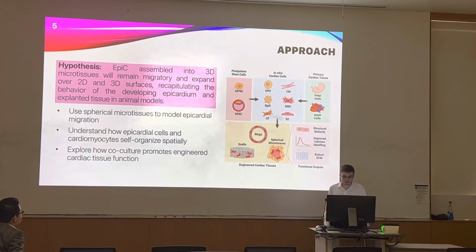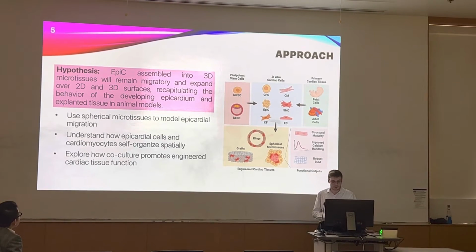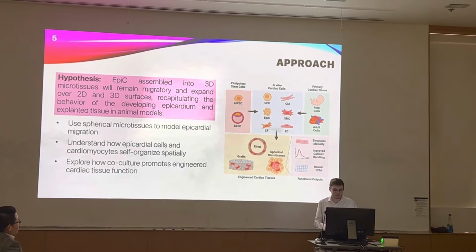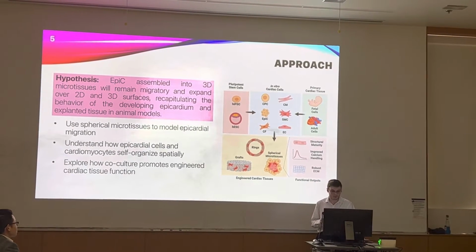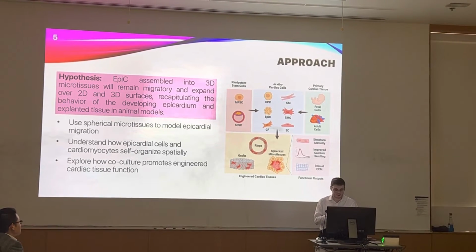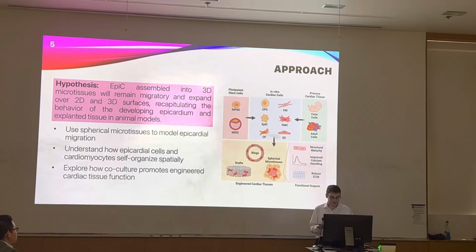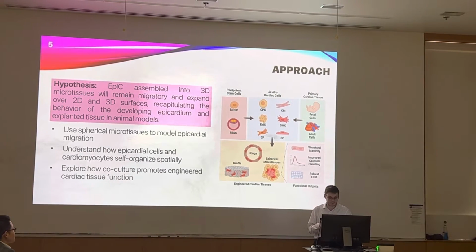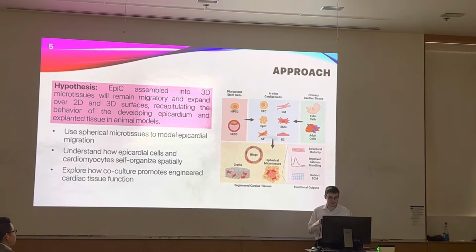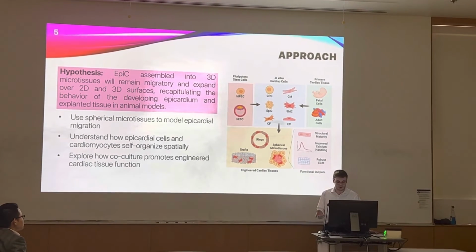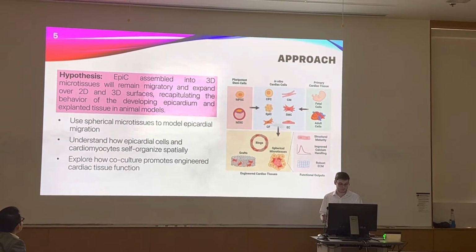To broaden the scope a little, my work takes place in a larger context of cardiac tissue engineering, where we're attempting to combine different heart cell types in vitro. EPICs I've already talked about, but smooth muscle cells, fibroblasts, endothelial cells, adipocytes, all of these are important, and we expect that combining them will have a beneficial effect on cardiomyocyte function, since you'd be getting closer and closer to recapitulating the cellular landscape of a real heart.